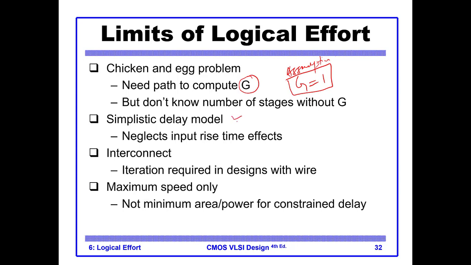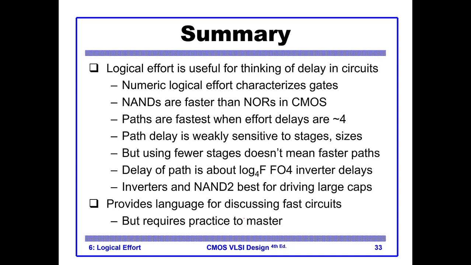It is a very simplistic delay model, so it neglects the effects of rise times and all these things. It also neglects interconnects, because we say that wires are ideal, but wires are not ideal. Wires have their own capacitance and resistance effects. It considers maximum speed only, so it doesn't tell you anything about area or power.